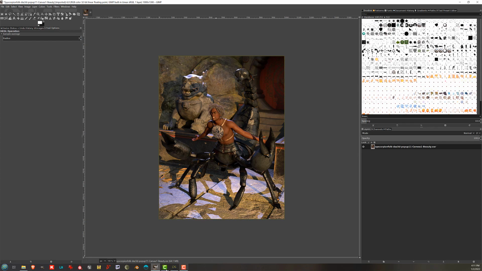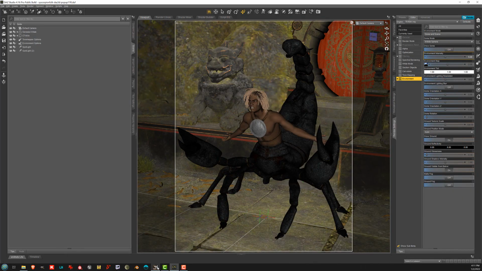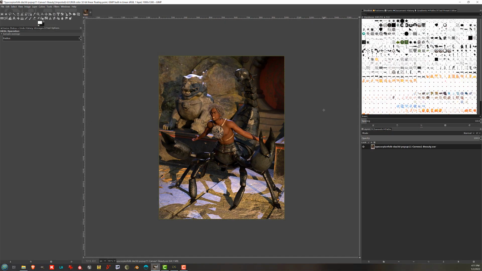I didn't do, as you can see in the final version, let's see, looks like I closed it, but I didn't actually do vignetting on this one because the actual lighting of the scene created some darker areas in the corners without me having to do that, and focused more attention on the center of the scene.